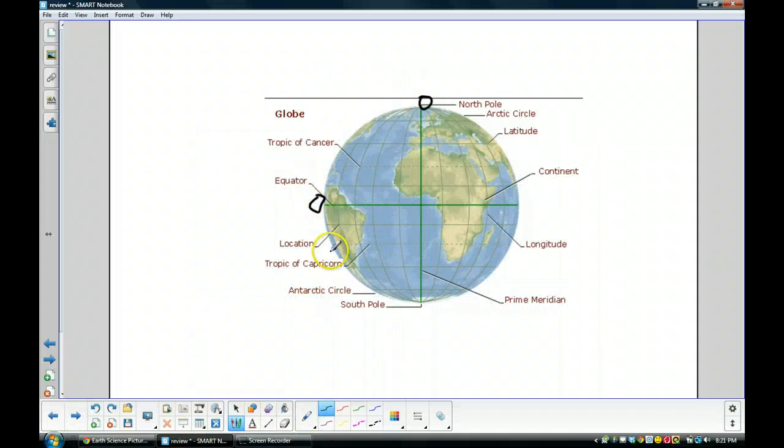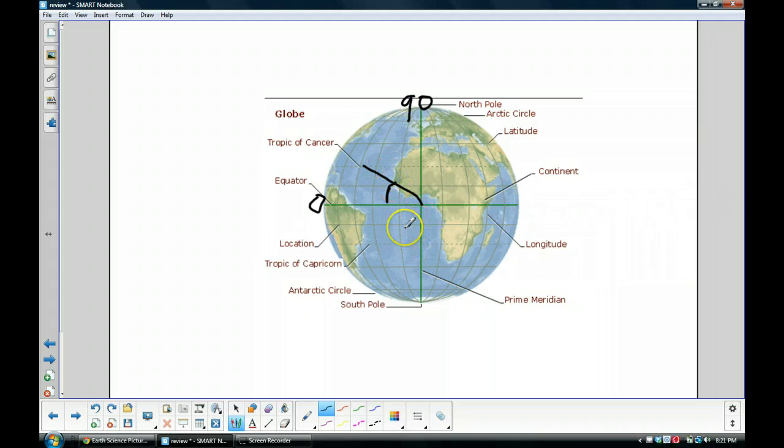When we look at longitude and latitude, which is what we did next, the 0 points, our reference points, are here, the equator and the prime meridian. Remember, latitude lines run this way. They measure north or south of the equator, and if, let's say, I'm at the Tropic of Cancer, that's 23.5 degrees north latitude. It's 23.5 degrees above the equator. So that's where those degrees come from. If I'm at the North Pole, I'd be at 90 degrees north of the equator.